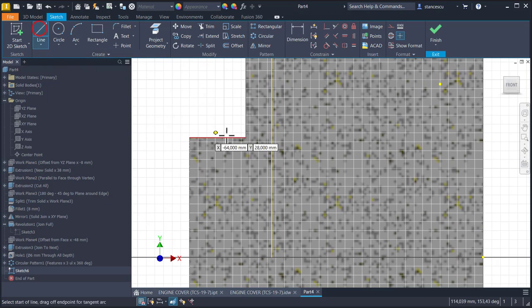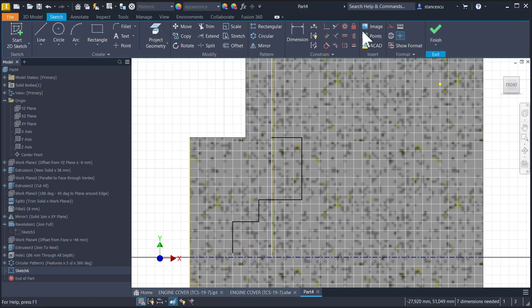Then we continue with some other revolving features. After I draw this line between these 2 centers to be a center line, this point is not placed on the center line.